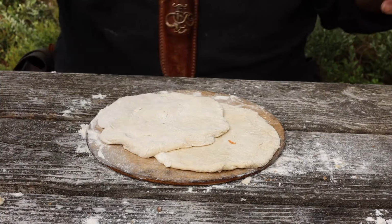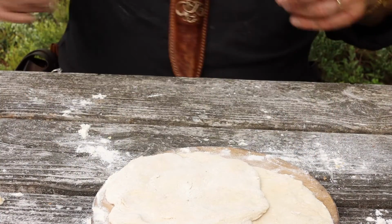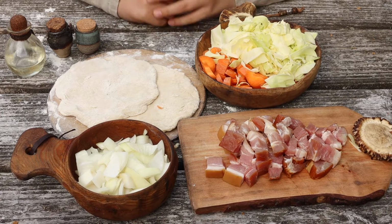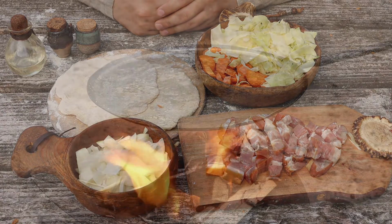And then I'll just show you the ingredients in this meal. So here we've got all the ingredients for the meal that we're making. We've got the flatbread, we've got the cabbage, we've got the carrot, we've got the bacon, and we've got the onion. Yeah, and then we put it in the cauldron with some oil and salt, and then we are good to go. But first we'll make the flatbread.